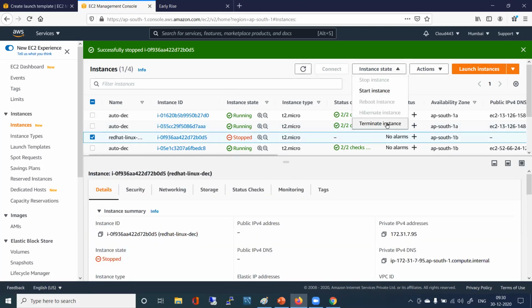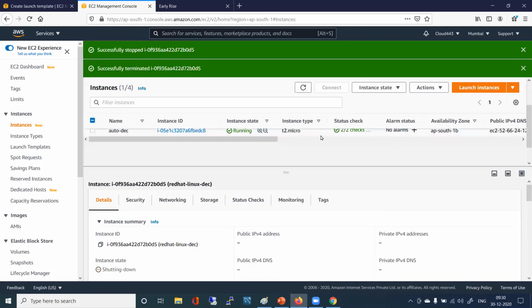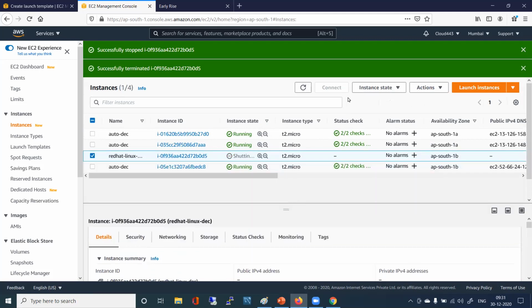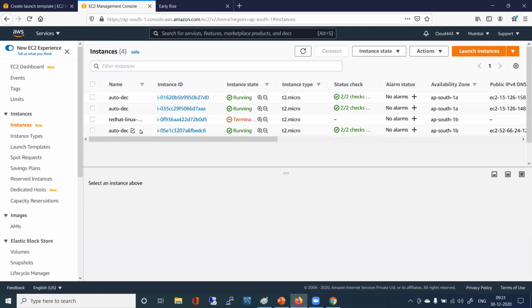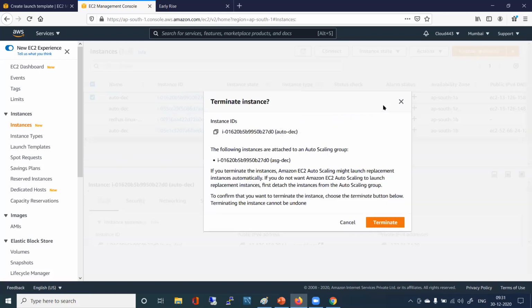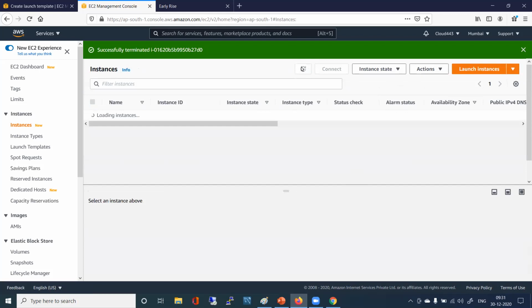I just terminate that instance, so that instance is no longer there. I refresh. Let that be terminated, successfully terminated, right? I'll terminate some other instance as well. I just terminated the other instance.